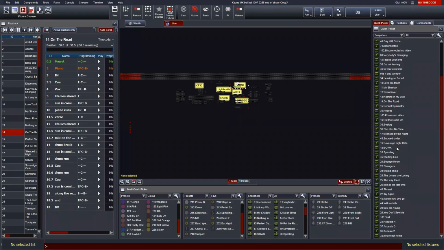Now, this show file's quite big. This particular tour has over 50 songs that they could pull from every night, and typically they don't know the set order because the band like to just chuck in new songs and ask the audience to shout out songs that they want to play. So Steve really has to be quite organized in how he's set up his show file to be able to deal with those instant changes. And the way that he's doing that primarily is through the use of snapshots.